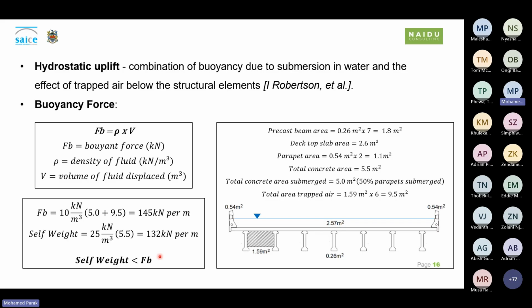So what this calculation shows, although it's an approximation and the results are close, is that there potentially could have been enough of an uplift force to have lifted the bridge off the bearing pins, unseat the bridge and shift it downstream, as was observed.